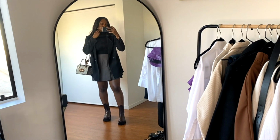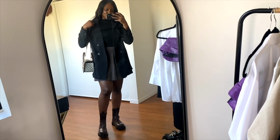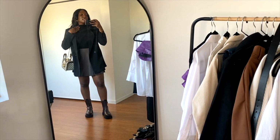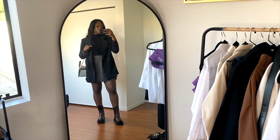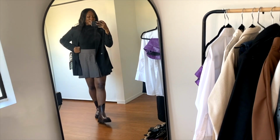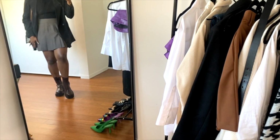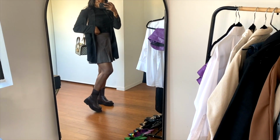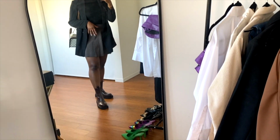Seven, we are bringing back a little bit of that preppy, kind of edgy chic. So kept the blazer, and I went with this kind of mock neck turtleneck that is from Zara, got it for last year. This skirt is actually Abercrombie. It's a really cute kind of like pleated skirt, and it has some brown detailing. Boots are Jeffrey Campbell. I was looking exactly for boots like this, and I found them at Nordstrom.